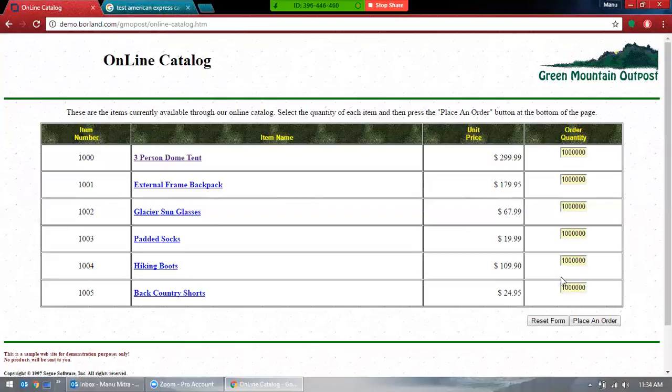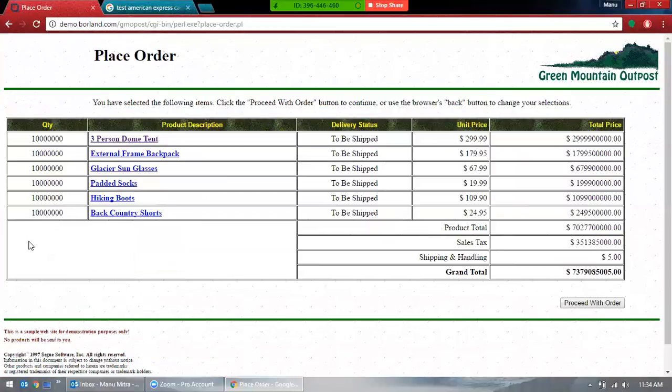Next I click this place an order. Here we have an issue. Can anyone tell me what's the exact issue here?